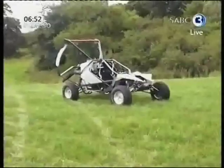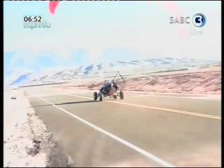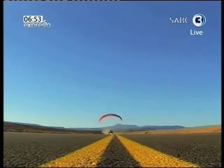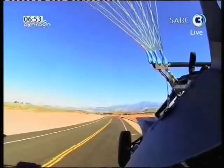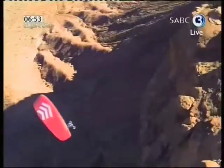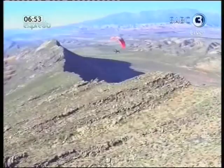But the real magic comes in the transition from road mode to air mode, simply by releasing the parachute behind the car and engaging the propeller with the accelerator pedal. After about 30 feet and with enough thrust, the parachute rises above the buggy and you have liftoff. In the air, the Skyrunner can travel about 88 kilometers per hour with a cruise distance of about 300 kilometers. Despite the ability to fly about 15,000 feet above the ground, it's limited to only 10,000 feet with a light sport pilot license. But when you're flying in a car, you might not want to go too high anyway.